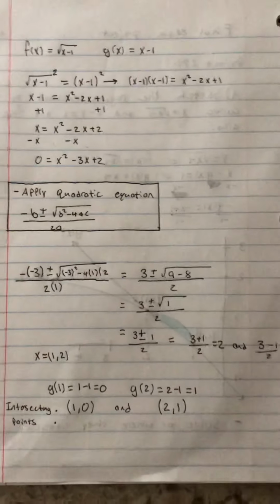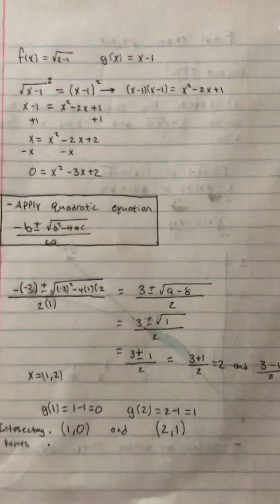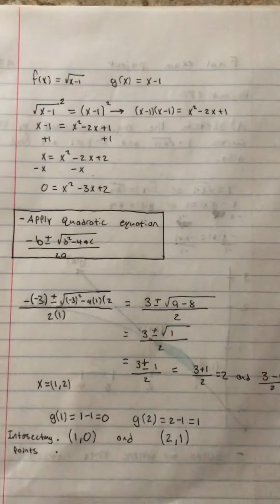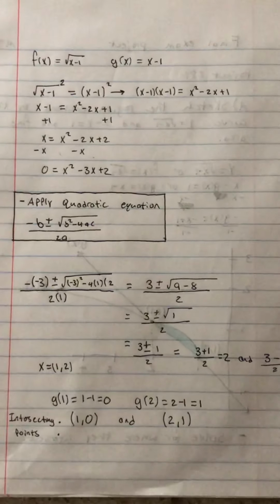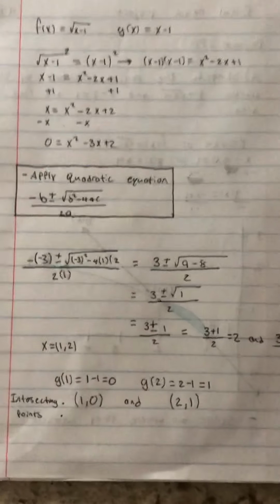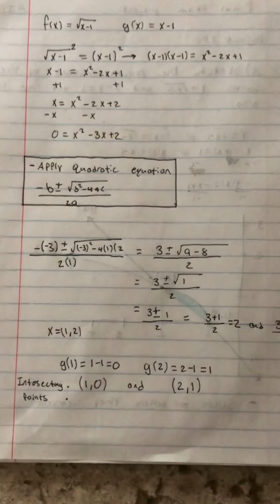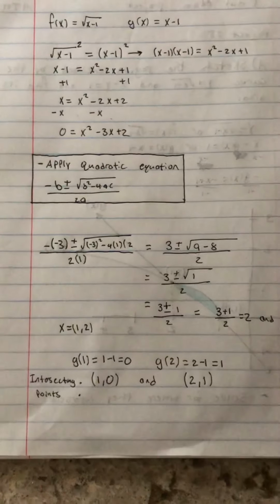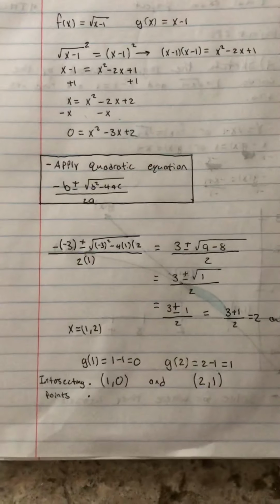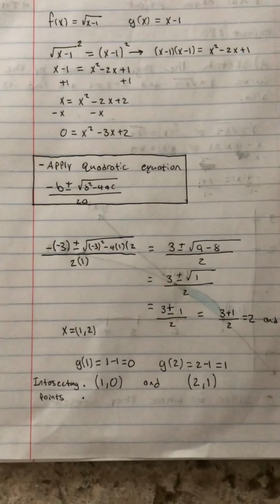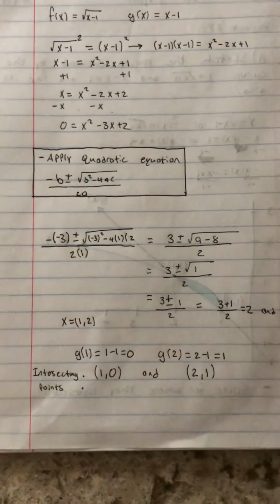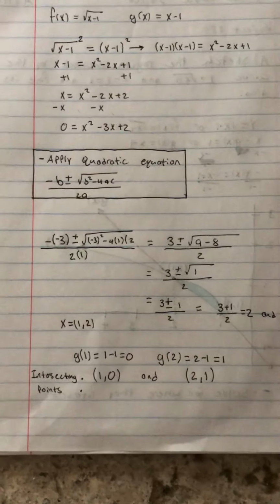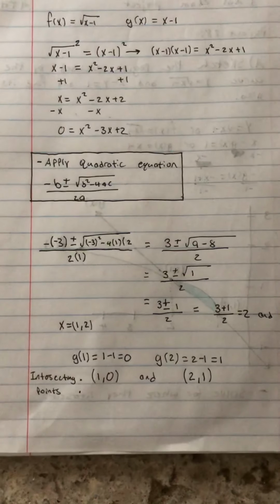And the first thing that I did when doing so is I squared both sides to remove the square root on the left. In doing so, you have the quantity of x minus 1 squared, which you have to rewrite as x minus 1 times x minus 1, which is x squared minus 2x plus 1. So then I set x minus 1 equal to x squared minus 2x plus 1, added 1 to both sides, as well as subtracted x on both sides to give you 0 equals x squared minus 3x plus 2.